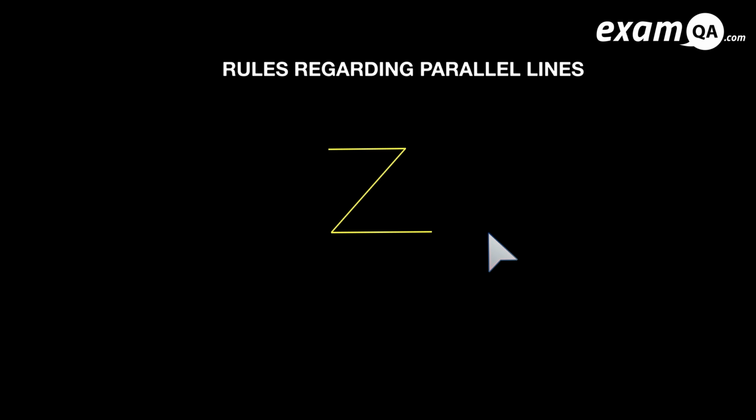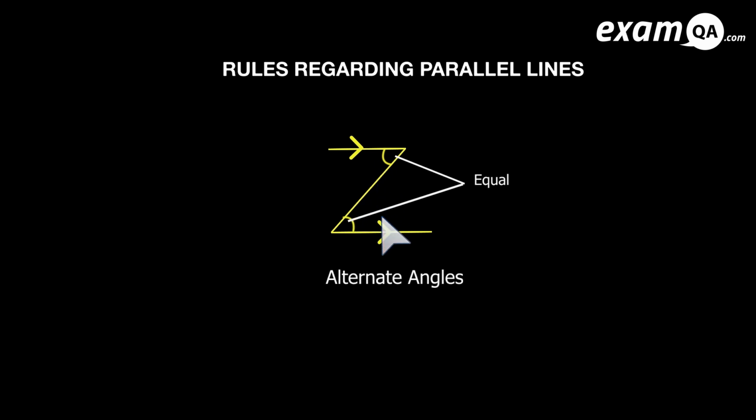Now here we've got something which looks like a Z. Now, if the opposite sides are parallel, so with these arrows here, I'm telling you that they are parallel, then this rule stands. These angles will always be the same. And this rule is called alternate angles. So you can remember this scenario looks like a Z, but you can't say these are called Z angles. Sometimes it might be accepted, but it's preferred if you say alternate angles.